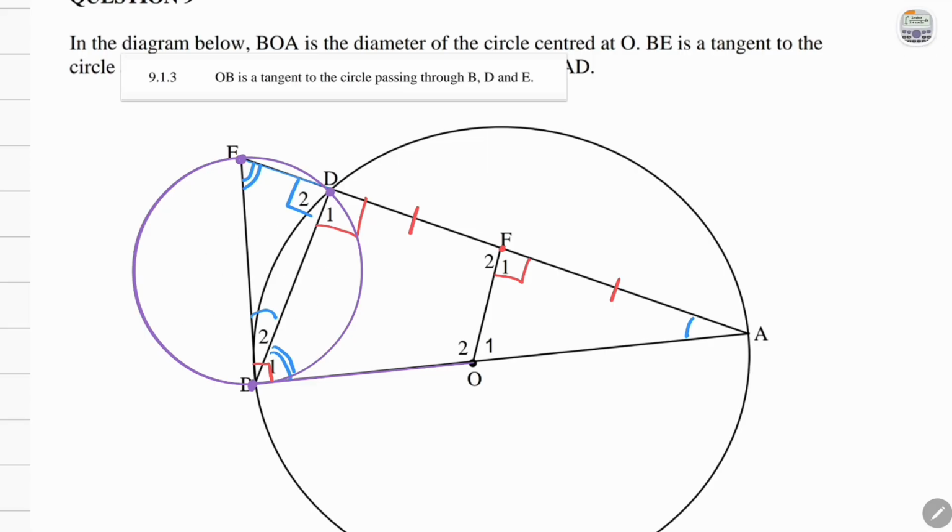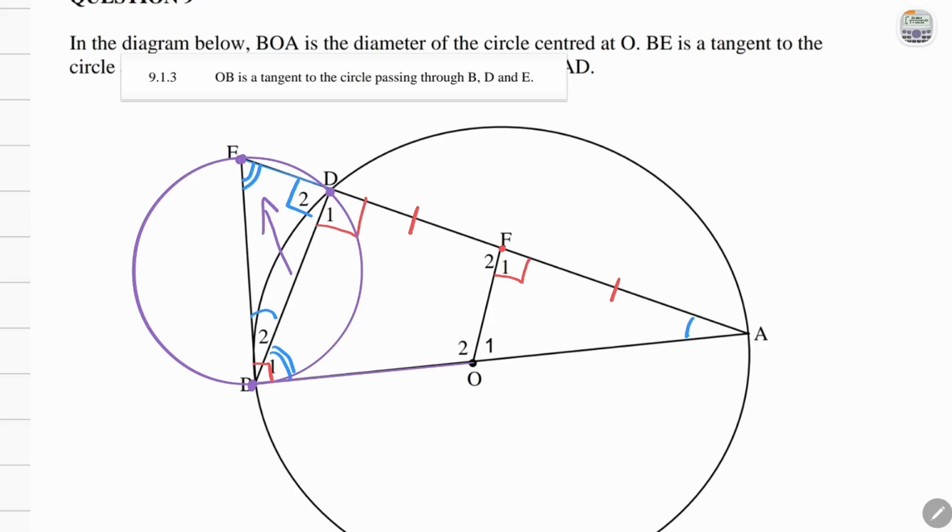Notice that this little circle that we've just drawn doesn't have any center. So we can't use the theorem that the angle from the center to the circumference is a radius, and the radius is perpendicular to the tangent at the point of contact. We can't use that theorem. But we can use the tan chord theorem. If we can show that in this little circle, the angle between this supposed tangent BO and this chord BD, this angle B1, is equal to the angle at the circumference of this small circle supported by the same chord BD, then that is a tangent to the small circle.